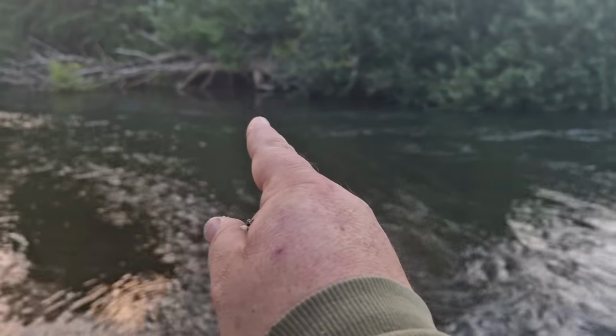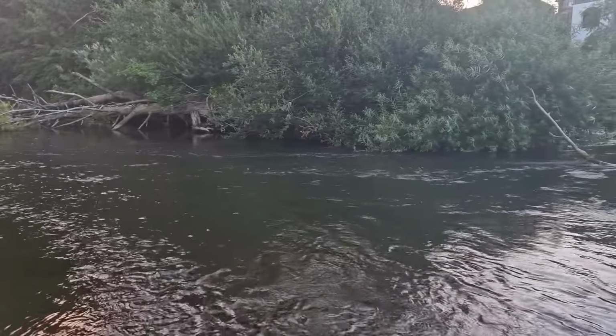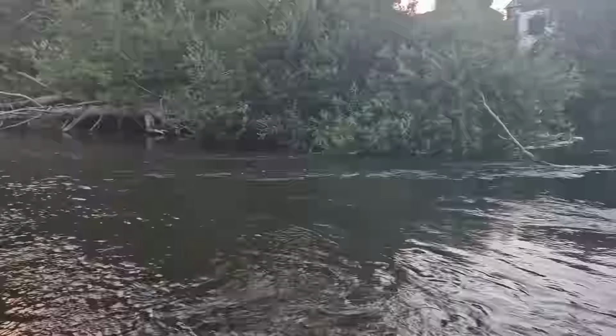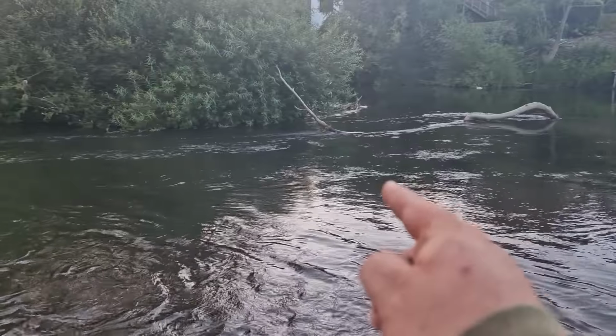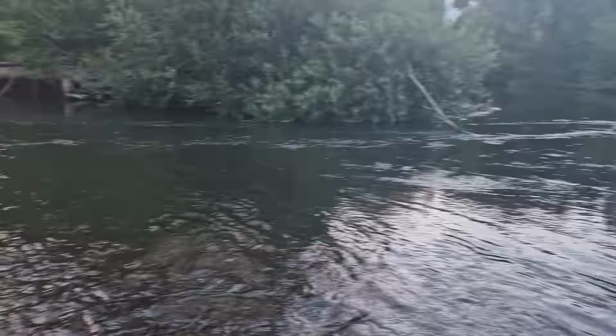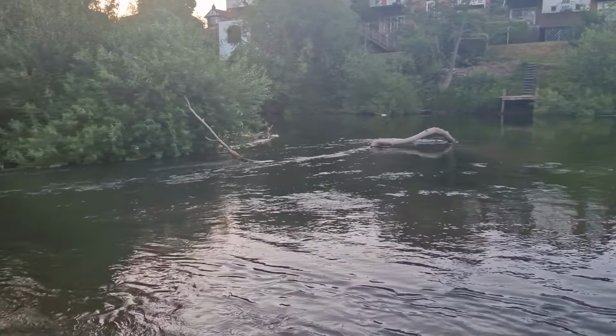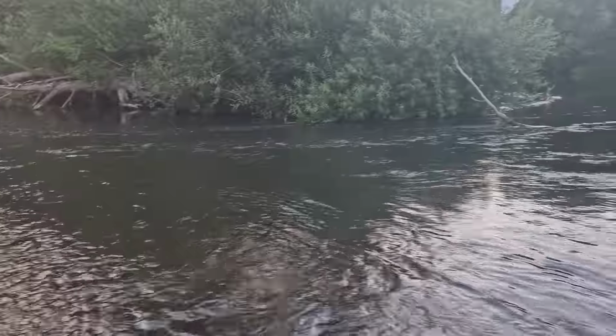You've got a slack on the far bank where we might put the feeder later on, but I'm going to try my hardest to stay on the float. You can see the flow really does converge here. And I don't know whether we picked it up on the camera before when I was playing that fish, but a barbel did roll there as well. So they will come right up to swim.